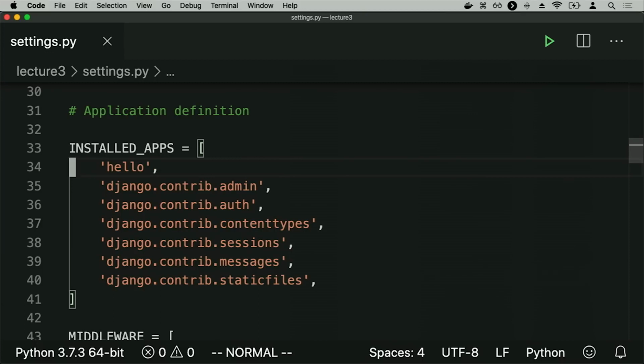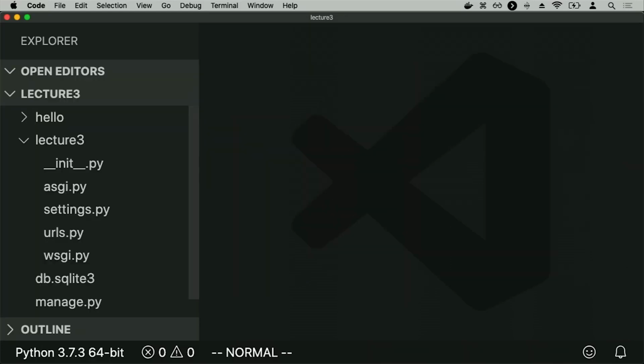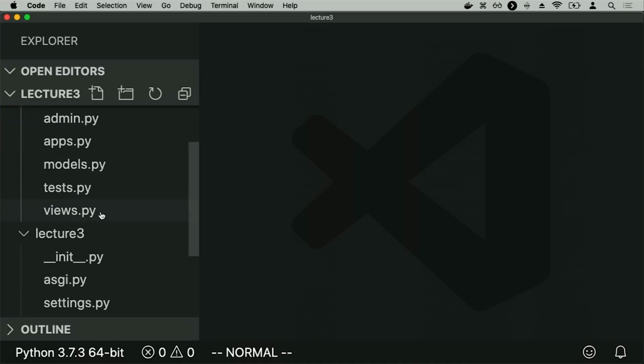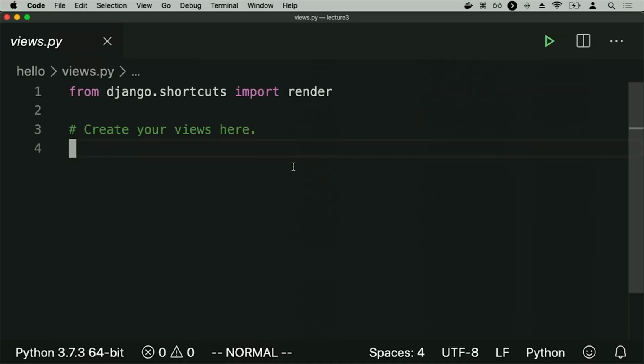So now what I'd like to do is actually make this hello app do something and display something when I try and visit a particular route, for example. So how can I go about doing that? Well, let's go ahead and go into the hello directory. And let's take a look at views.py inside of my hello app. So here's the default file I get for views.py. I see a comment that's given to me by default that says create your views here. And you can think of each view as something the user might want to see.